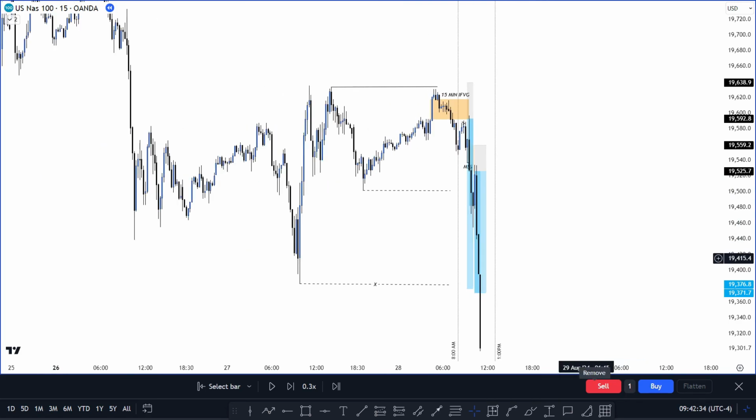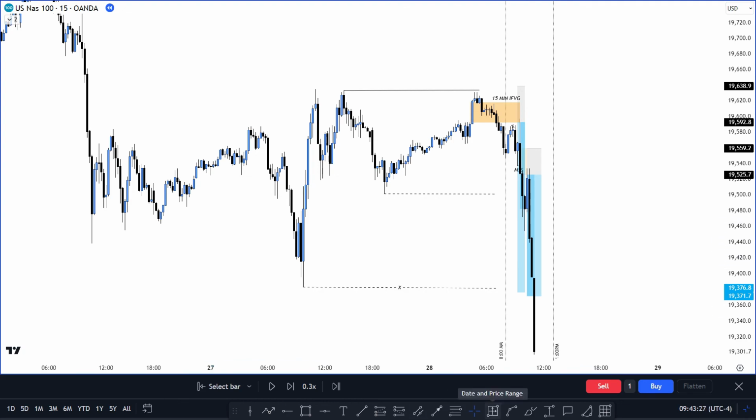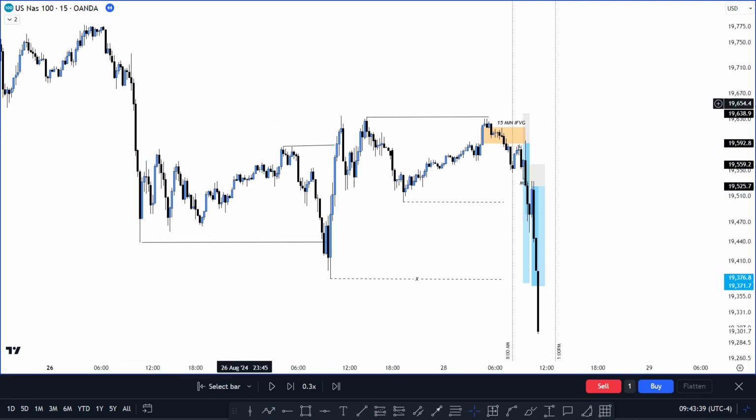A lot of people ask me questions about the inducements. The inducements are just clear zones and clear order blocks in price action that price engineered to trick traders. As you can see right here, this is a clear order block. Price did a liquidity sweep of these old lows and gave us a market structure shift. Perfect. But as you can see, this is all internal range liquidity. That's why this is an inducement.